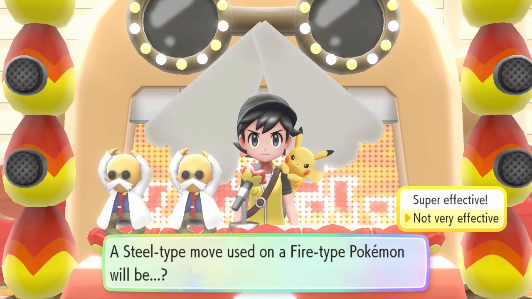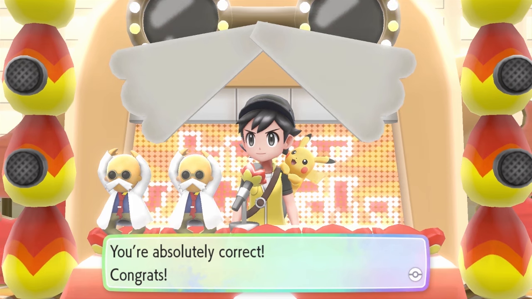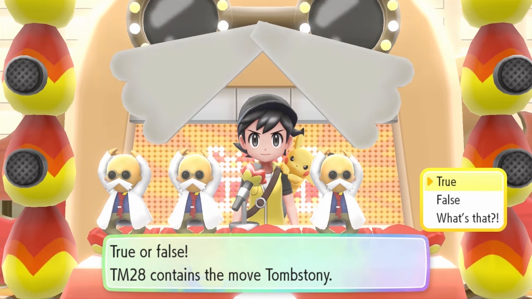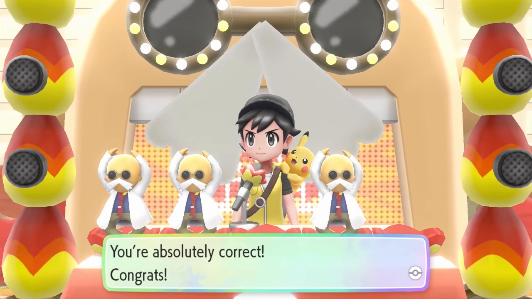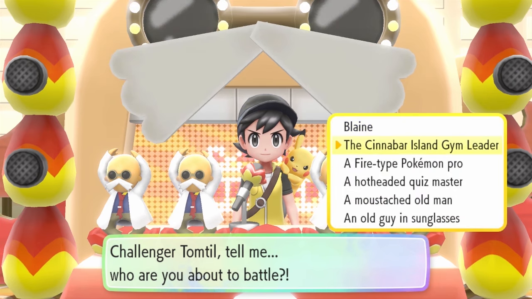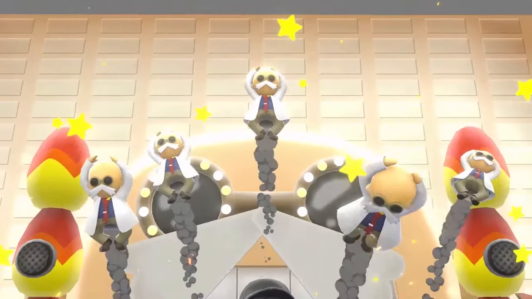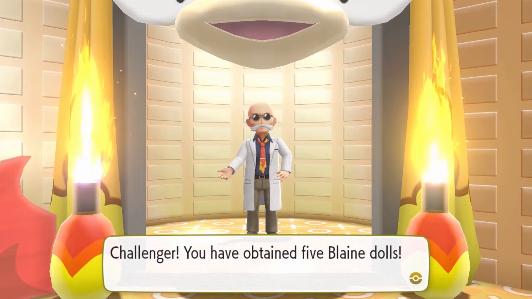Third question. Not very effective. I got it in the end. And I do like, like I say, there's a lot more personality put into Blaine this time, which is kind of nice. And I just like the little Blaine doll. It's kind of cool. Like I say, I just like how they make him a bit more of an arsehole here. I think here you can pick any of them and it's basically the right answer. I like how Pikachu responds each time you get a question right. He looks so happy. It's just cool that he responds to stuff that happens in general. I kind of like that about this version of the game.